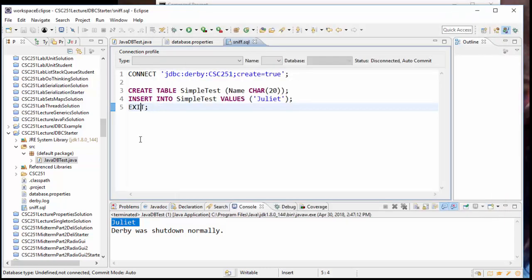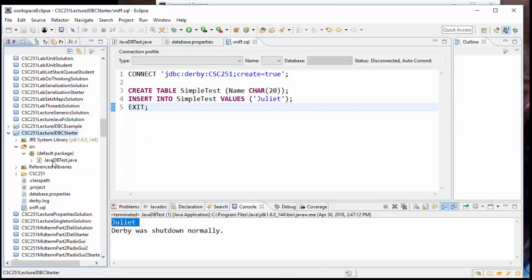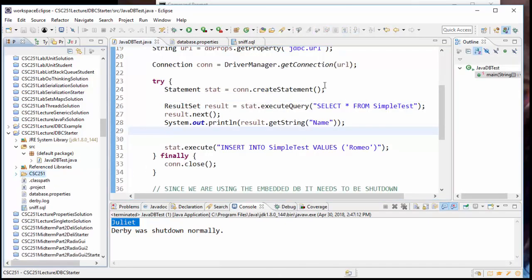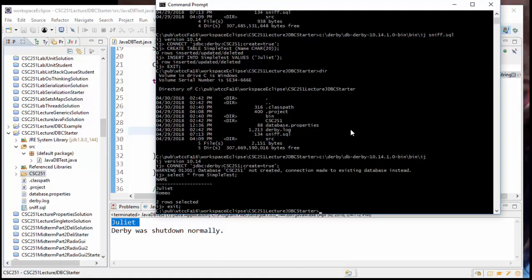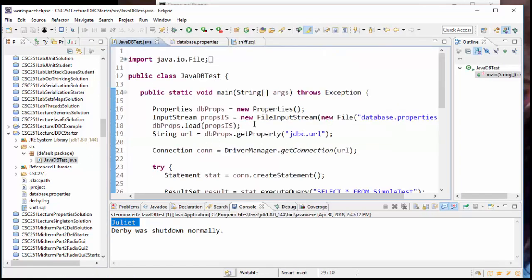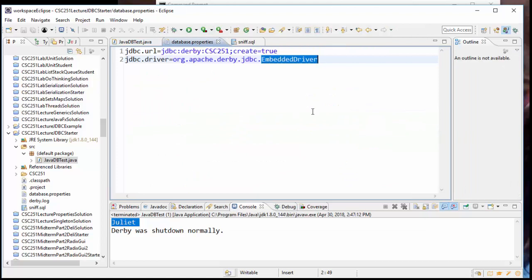So hopefully you can run this with no particular problems. This will give you a sniff test that you really can connect a Java project in your IDE, Java code, create a database, and populate it using the IJ command and SQL statements like this, and then connect and then run your Java code with an appropriately configured properties file to access your database from Java.